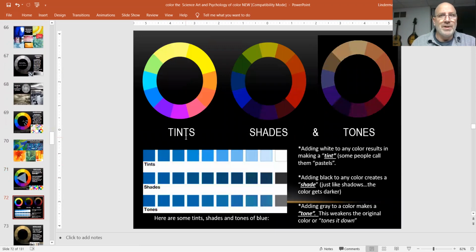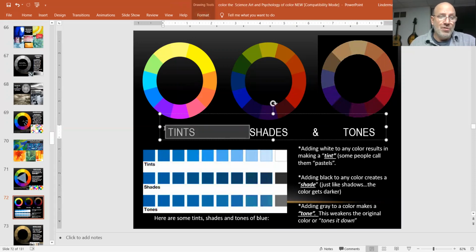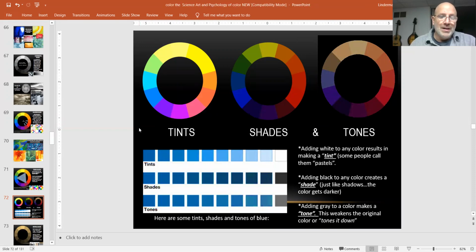All right, next up, we have 3 at once. Tints, shades, and tones. Now, you might have to unlearn or sort of relearn a little bit. When you think of tints, you might think of tinted windows in your car, or tinted sunglasses. But in the world of art, a tint is adding white to it. So if you have a color like blue and you add white or you tint it, you get like baby blue. If you have a tint of red, it's pink. A tint of green is like mint green. So tint is adding white to a color.